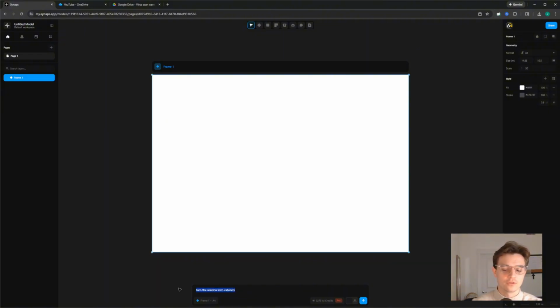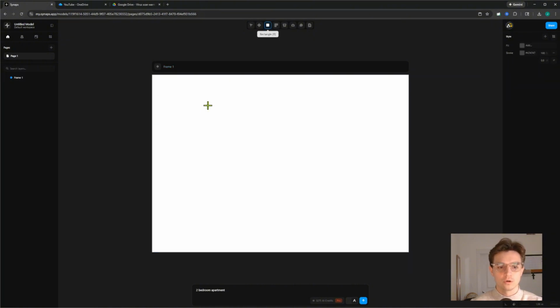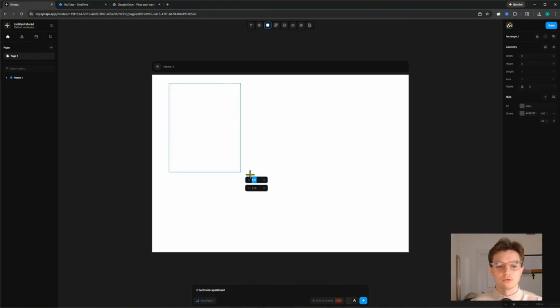So for the first prompt that we're going to use, I'm just going to type in a 2-bedroom apartment. And before you press anything, you want to make sure that the toggle at the bottom of the prompt is turned on to floor plans. The frame is kind of the background of what we're going to use. And then to get the sizing of the floor plan, we're going to go up to the top toolbar, click on rectangle, or use the shortcut R, and drag the rectangle to the width and the height of the floor plan that you approximately want.